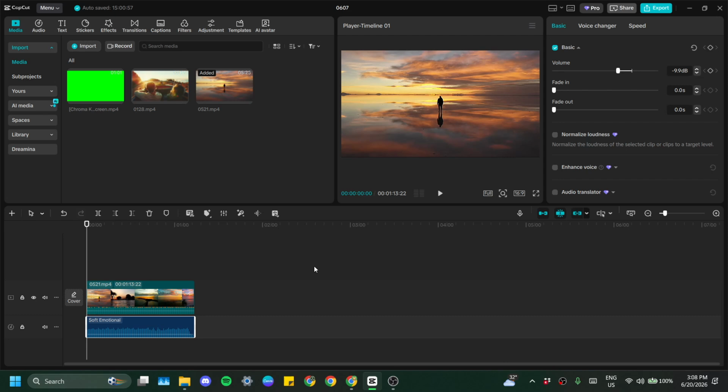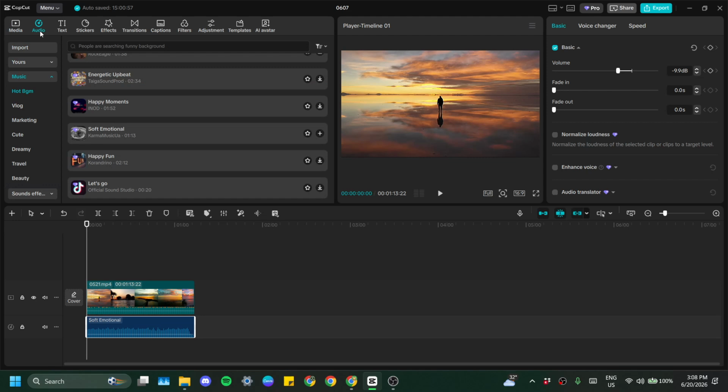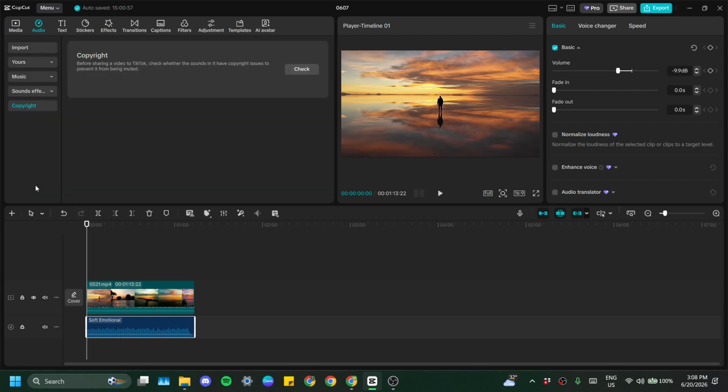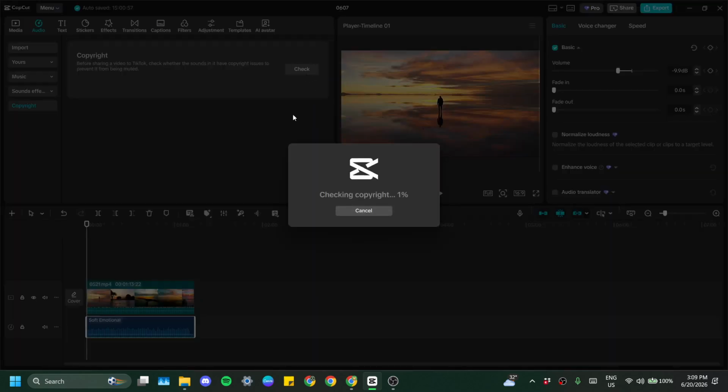To begin, move your mouse to the top left area of the CapCut interface and click on the Effects tab. This opens the built-in effects library where CapCut organizes different visual styles into categories. On the far left side, you'll see the directory column with folders for different effect types. Scroll down through that list until you find the category labeled Nightclub, then click on it once. This folder contains effects designed to create bold, flashy, high-energy visuals, which makes it the right place to find this strobe look.